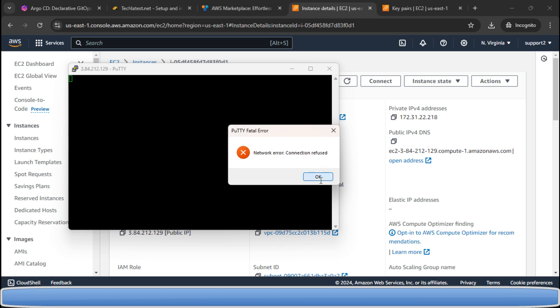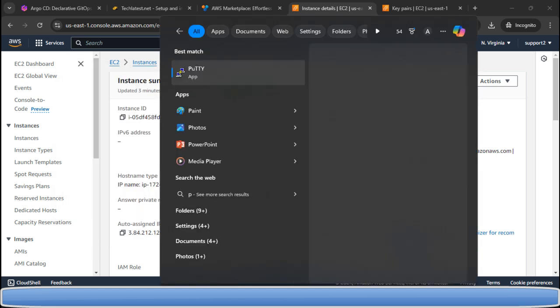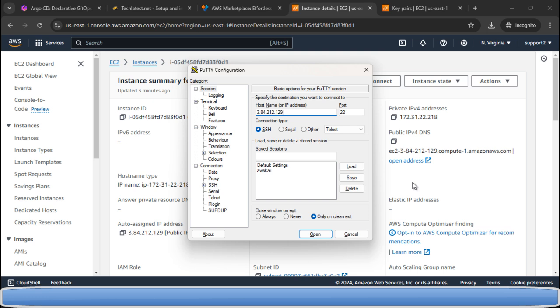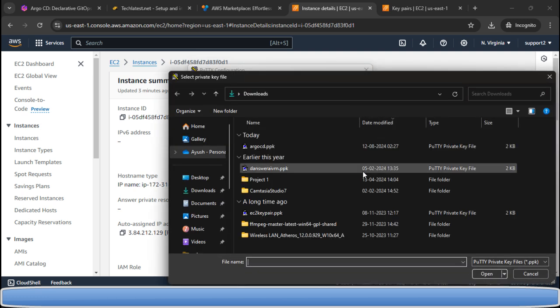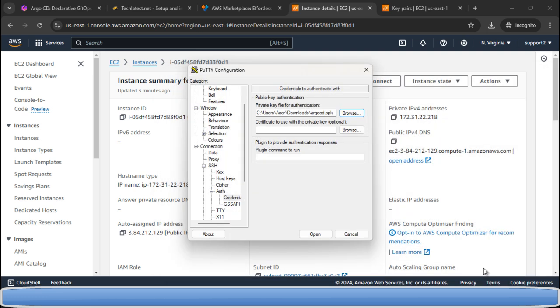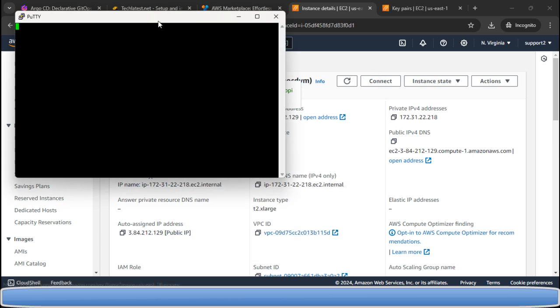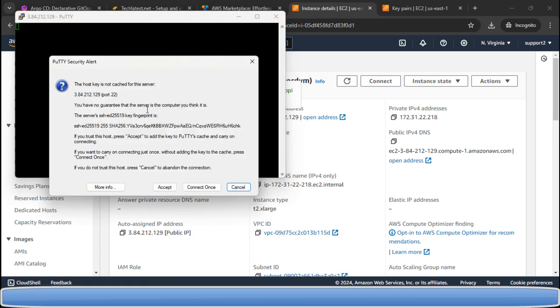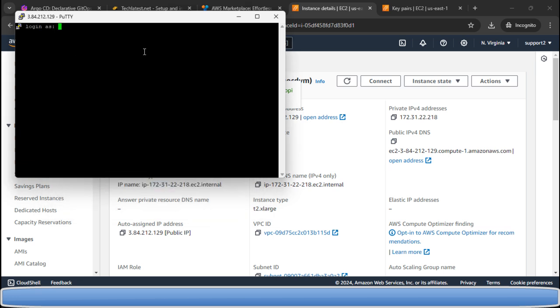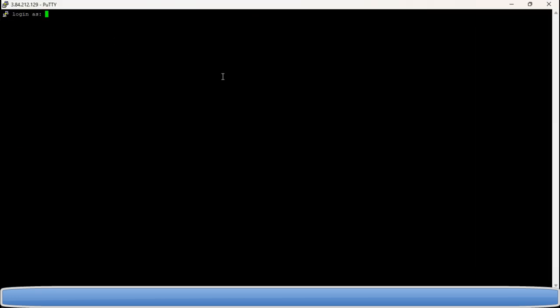Okay, open PuTTY and paste the IP address here, then click on SSH, then click on auth, then click on credentials, then browse your private key and open this private key here, then click on open again. Accept these terms, and here you can see the login prompt.